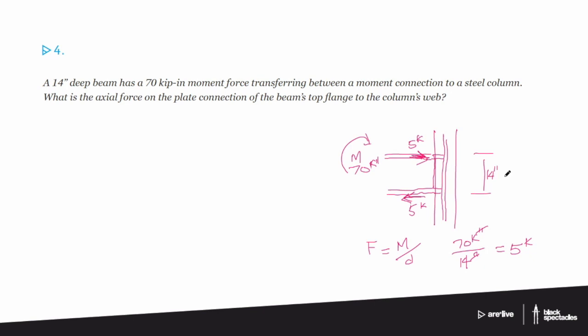But I think it's great. By seeing this as a beam coming into a column, it becomes easier to understand the idea of distance and what that would mean, plus that force couple that you were talking about, the right and left versions of it as that moment is trying to rotate around. You get these two forces together, and it's really much easier, I think, if I sketch it out, I can see it.